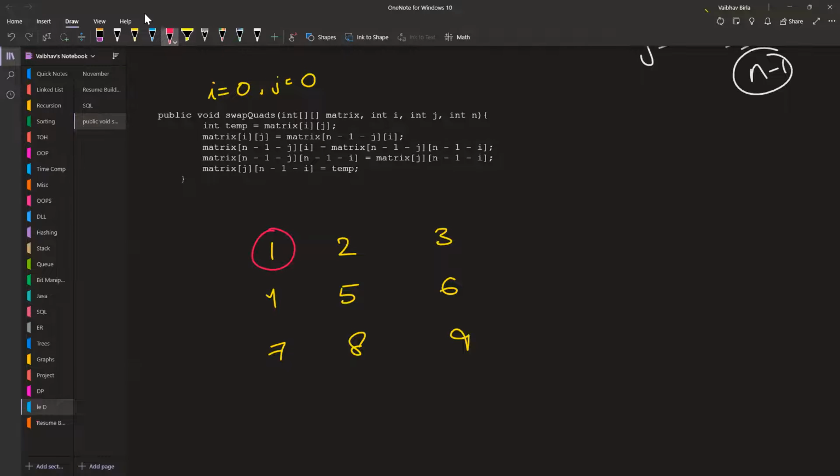Is this clear? Matrix ij is this initially. Are you following, guys? Those who did not understand, I expect you to respond at this point of time.